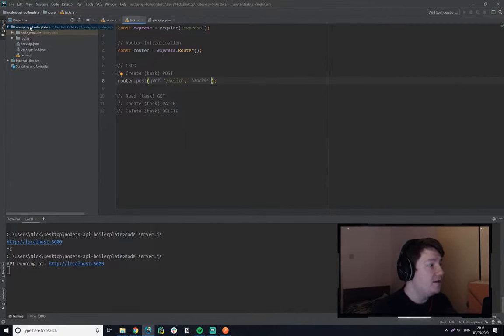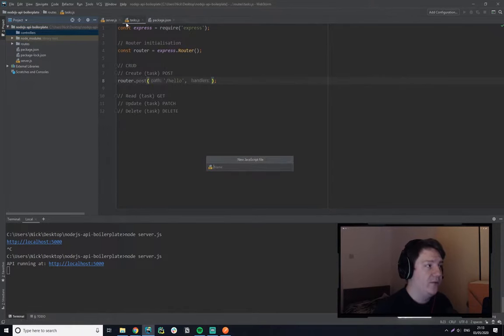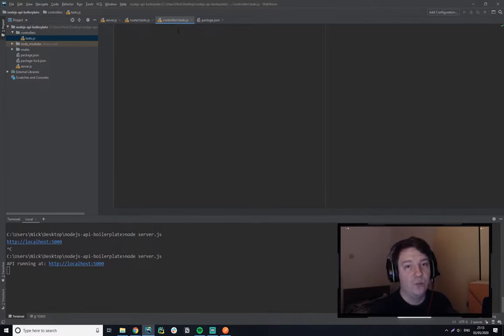So we're going to create a new folder called controllers, and we're going to create a new file with the same name as the one that we created in the routes folder. So we're going to name it tasks as well. It should have the exact same name, just to keep up with the convention, and it's easier to understand which controller is linked to which router by keeping the same name.